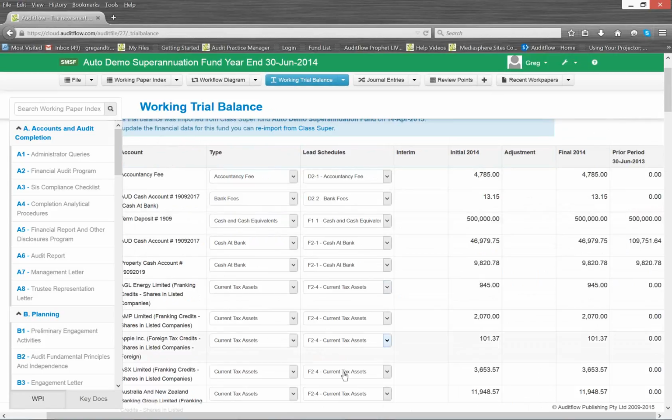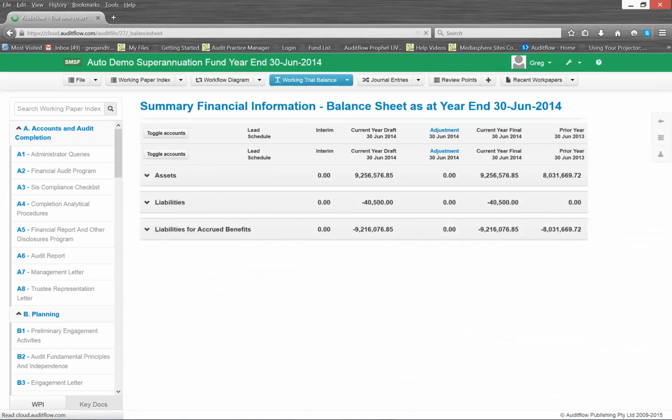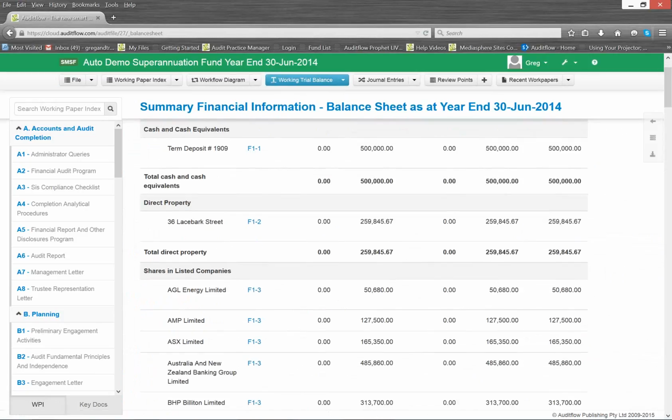It generates all of your lead schedules and maps these within the audit file, and also creates both a profit and loss and balance sheet view. This is all generated from the integrated trial balance import from Class. So we can see we've got a very detailed balance sheet contained within our audit file, and all of our lead schedules are mapped.